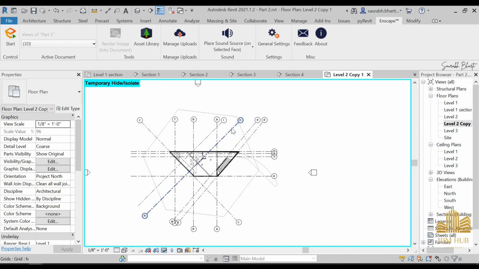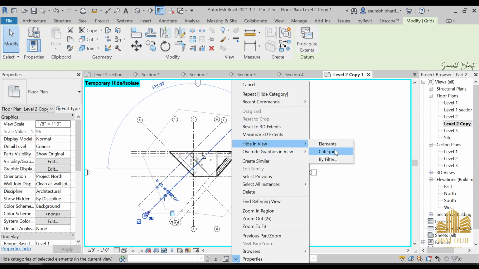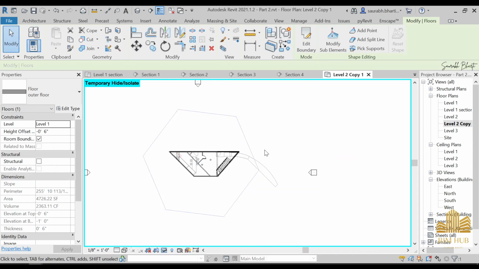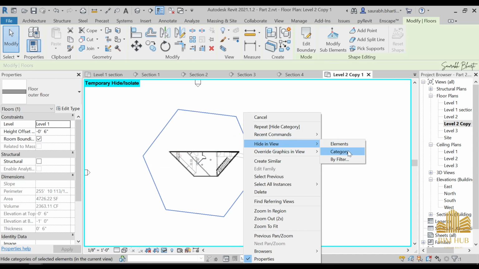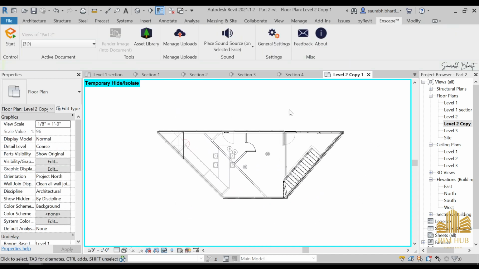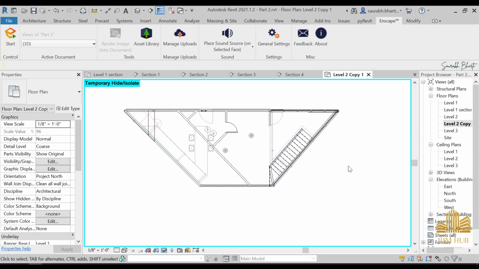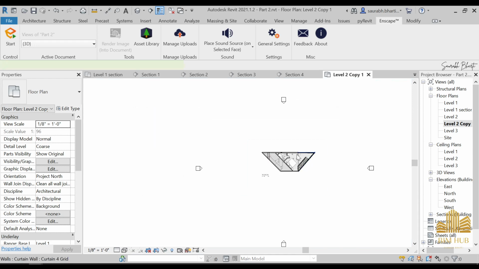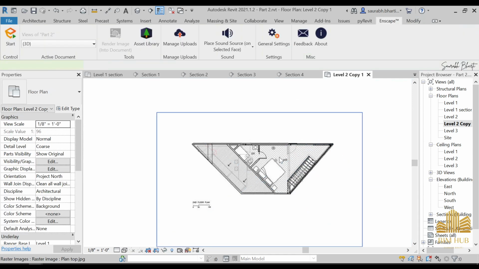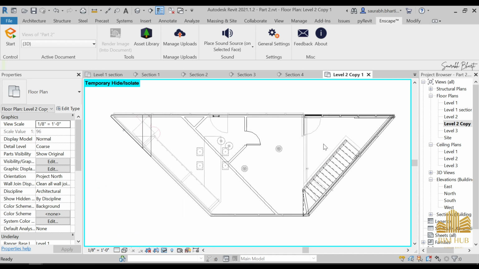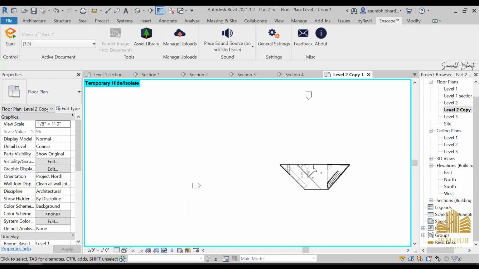And then we need to remove this by category, and if you want to hide this one, hide it in the category, and now we have something like this. And you can press HR to get everything back, and if you want to remove this image, double S to hide it, and we have something like this. Then we can make a schedule.